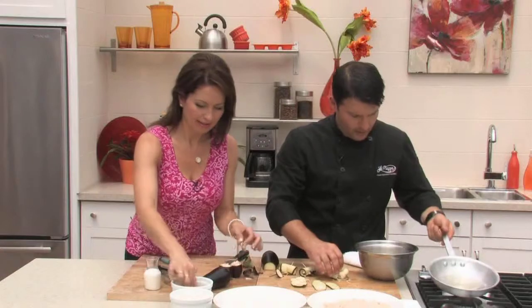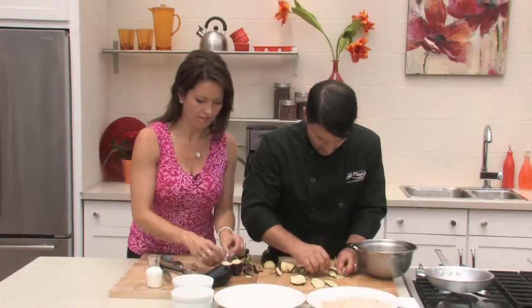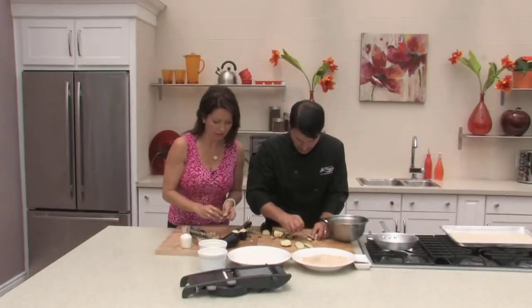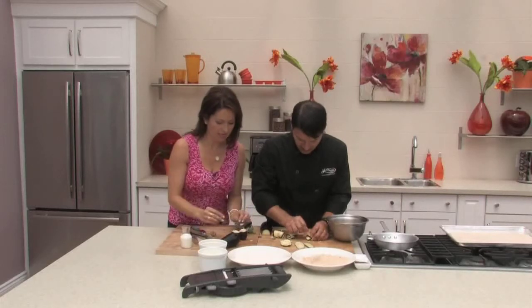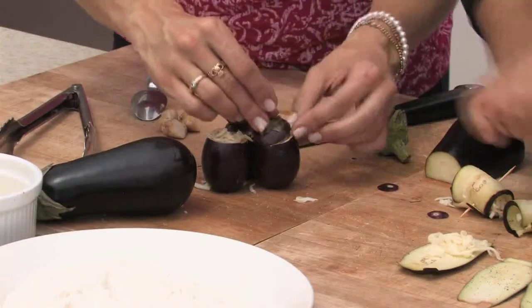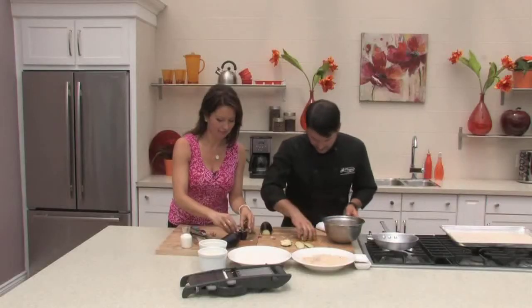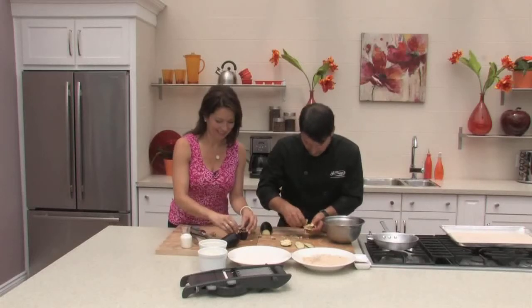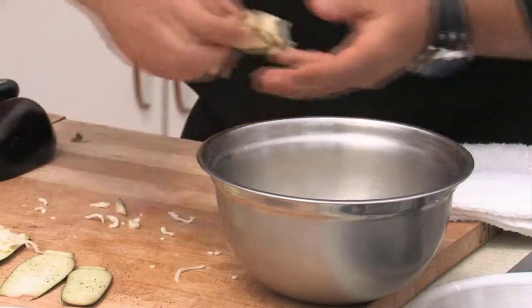All right. I got a little pan here with a little bit of oil in it. So now it's like a puzzle trying to find which one belongs to who. Because it doesn't really matter, does it? No, it doesn't matter. It just needs to close a little bit, and then we're good to go. Then I'm going to take these, and I'm going to roll them in my egg. Now, this one is being really tricky. There we go. Oh, those are cute.